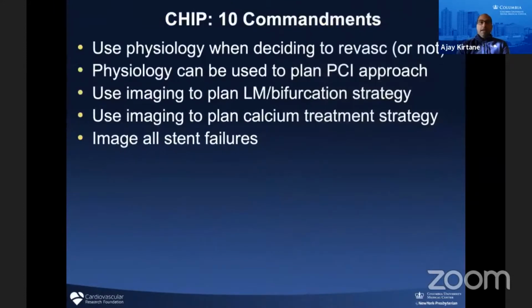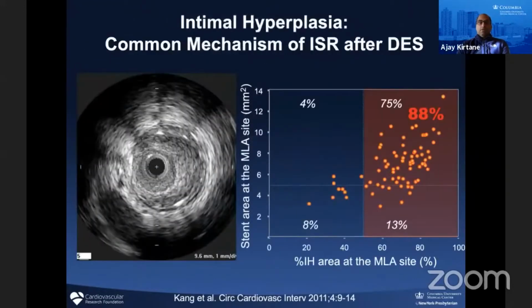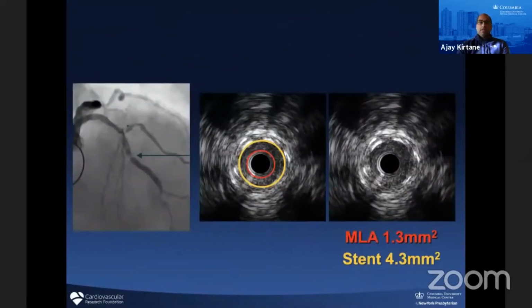Now, beyond that, we talked in the last case about stent failure, and we want to image to determine why the stents failed. The reason for that is that it's common to have neointimal hyperplasia, like the case we saw before, but it's also extremely common nowadays, especially, to see underexpansion. And you're going to treat either of those things differently. You're not going to treat underexpansion with a drug-eluting balloon only. You have to expand the stent first.